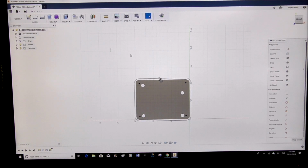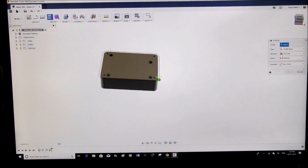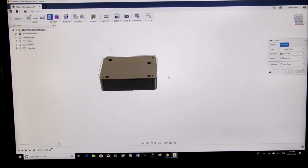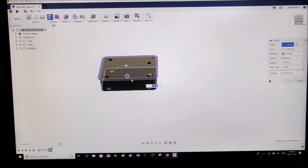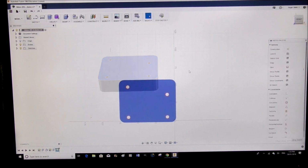And like I say, it doesn't matter how you go about doing this, as long as you get the end result that you require. So choose that. Extrude it down minus 20mm. That's exactly what we want. We'll press enter. I mean, I've gone over it slightly the wrong way, but there you go. It doesn't matter if you make mistakes. You can always go back or redo. It really doesn't matter as long as you get to the end result that you want. There's no particular right way, I don't think.